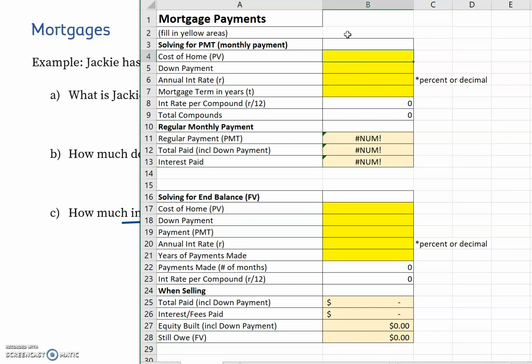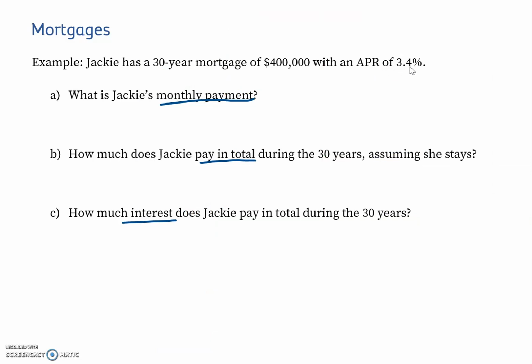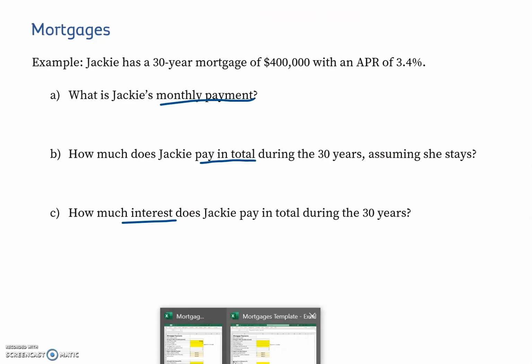So the cost of the home was $400,000. Basically, this is saying, what is your mortgage for? The reason I'm saying cost of the home is because we're incorporating whether or not there is a down payment. Now, in this situation, there is not, or at least we're not told about one. Okay. And then let's go back over here. Let me make sure that we've got our APR. Okay, so this is 3.4%. And again, it's a 30-year mortgage.